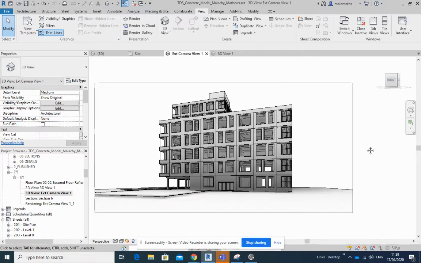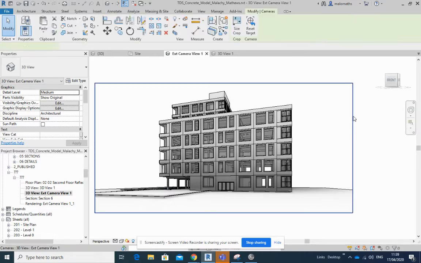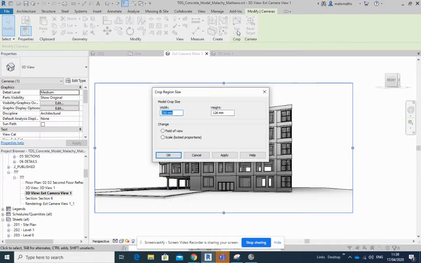I get all of the building into the actual camera view here. Now, it's important to remember as well that by picking the crop box, you get access to the crop tool here, which allows you to go in and adjust the height. So if I wanted to adjust the frame of the actual view here, I would pick the locked proportions and I would change that to 220 or 225, and it'll automatically adjust the height as well.